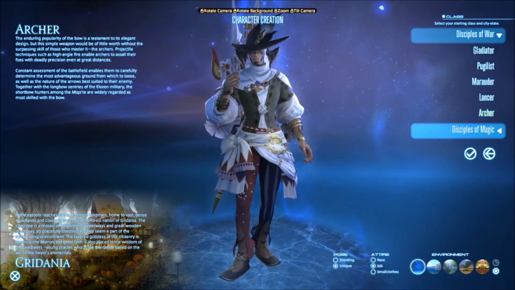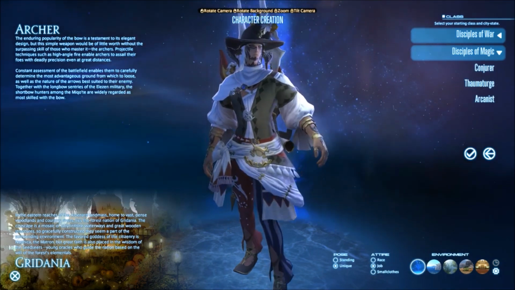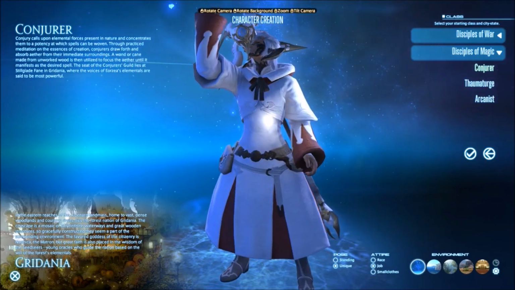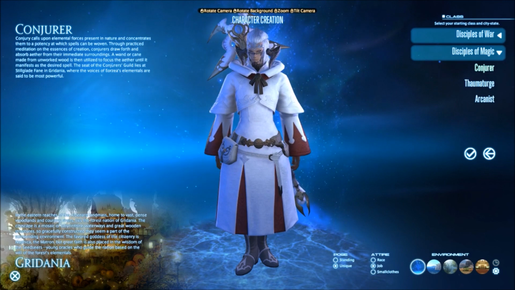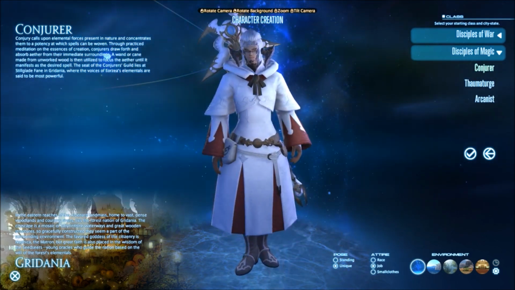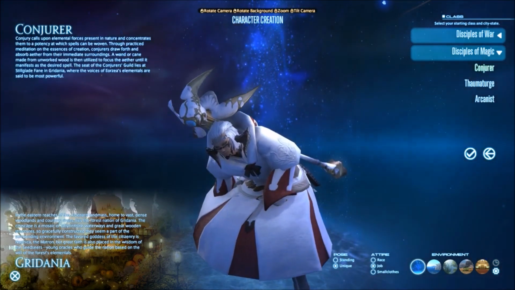We're now going to move on to the magic classes, of which at the start there are 3. So we'll start off with the Conjurer. The Conjurer is the only class you can choose at the start which is designated as a healer. It has very strong direct and party heals alongside decent single and AoE damage abilities. It becomes the White Mage at level 30.